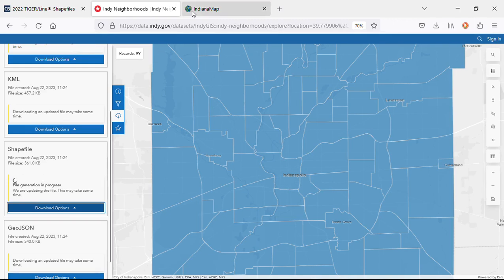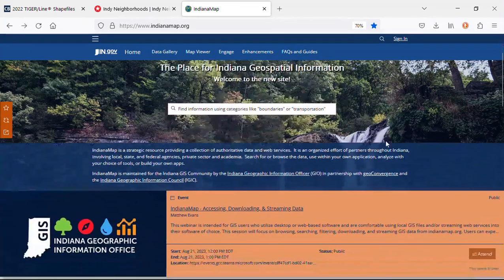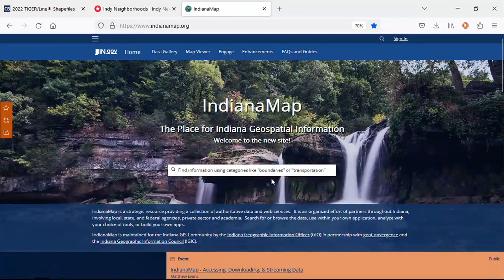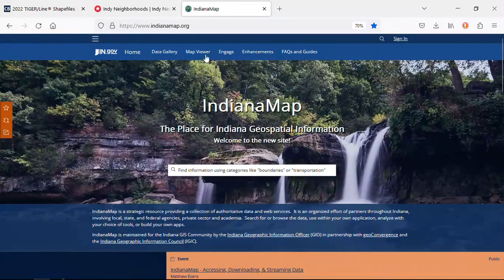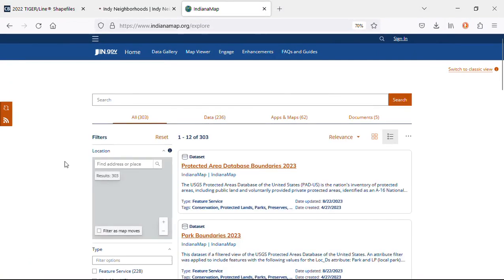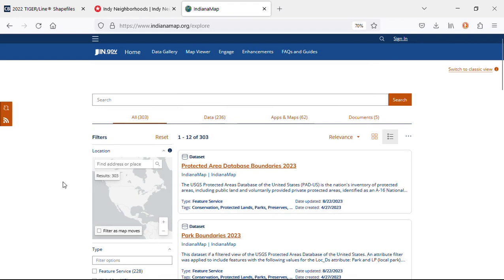In the meantime, I'm going to go to the Indiana map and get some data here. Indiana Maps had some updates, so if you've been using it before, it has been changed. It's definitely made better, but like anything, it's got a learning curve. There are different ways to access the data via map viewer or data gallery. Let's go with the data gallery. We have different options here, and that one's now downloaded. Okay, we'll come back to all of these.